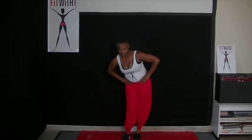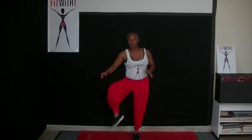50 seconds. Making that big step to open up the hips, up, out, and around, up, out, and around. 40 seconds. My hands, my wrists, elbows, they don't go too many directions, shoulders. 30 seconds. And both directions.